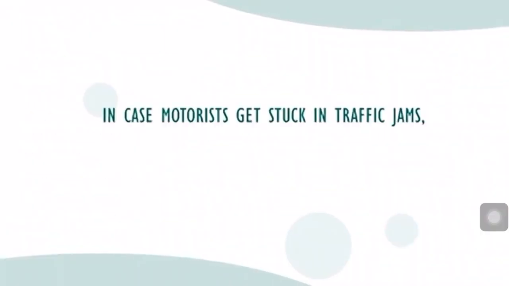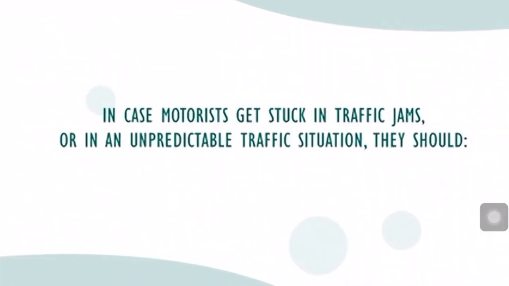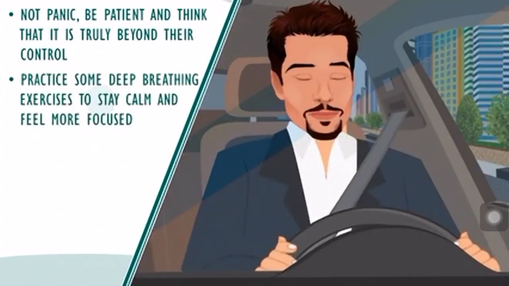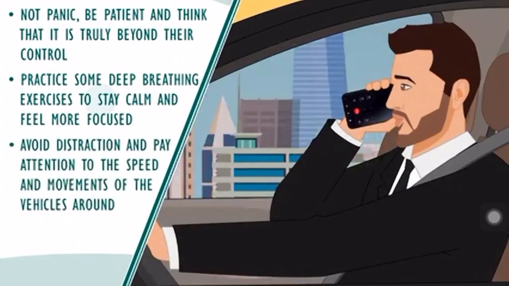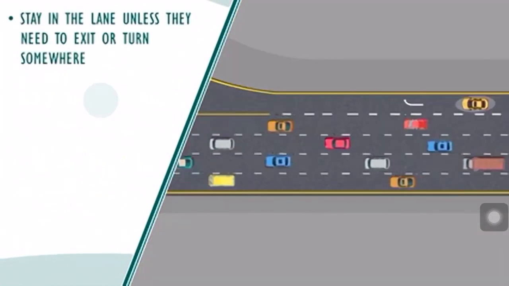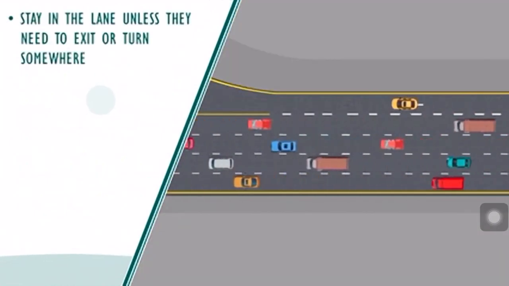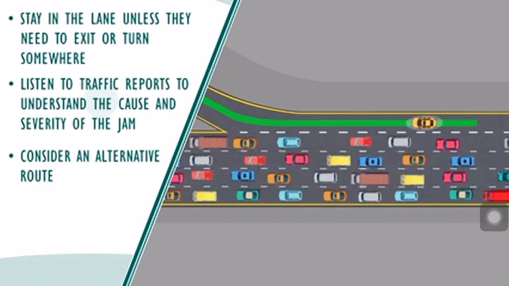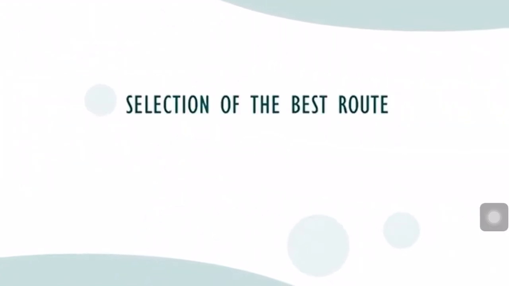In case motorists get stuck in traffic jams or in an unpredictable traffic situation, they should not panic. Be patient and think it is truly beyond their control. Practice some deep breathing exercises to stay calm and feel more focused. Avoid distraction and pay attention to the speed and movements of the vehicles around. Stay in the lane unless they need to exit or turn somewhere. Listen to traffic reports to understand the cause and severity of the jam. Consider an alternative route.